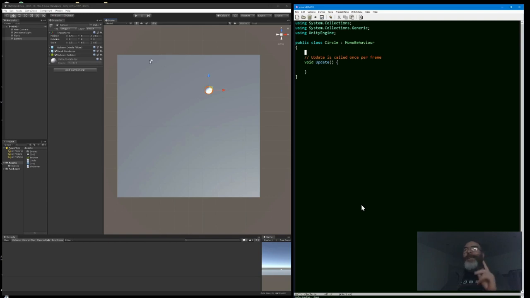So the point here is that I'm going to ignore where I place this and just have it move in a circle in some kind of way. And so for this, I will need to think, what am I going to do? I'm going to make it move. I need to track something.